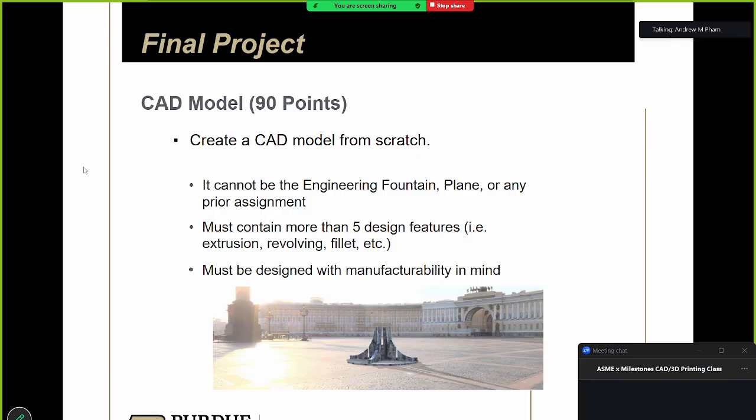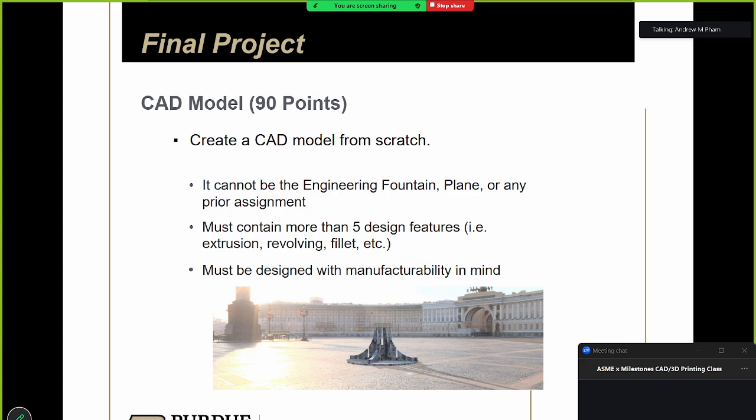Again, your final project, which I talked about briefly before we started, is due next week, on Monday at midnight Eastern time. If you haven't started yet, these are just the very basic breakdown of what you're going to be making. It's basically make anything, as long as it's not something we did in class. So obviously, don't do the engineering fountain, or the hair dryer. You're going to get 0, and then I'm going to be sad. So just don't do anything that we did in class.